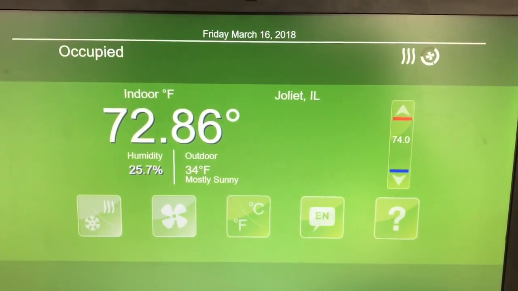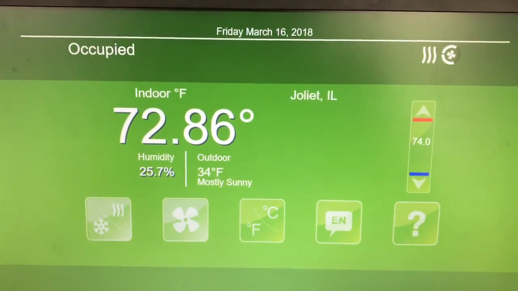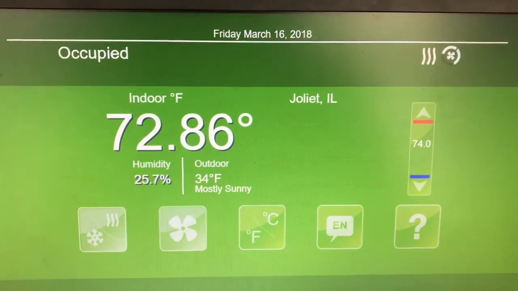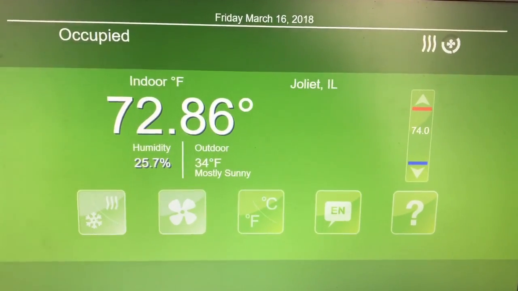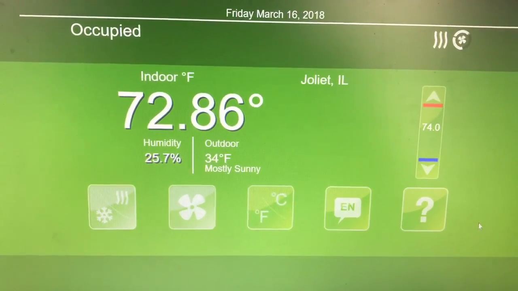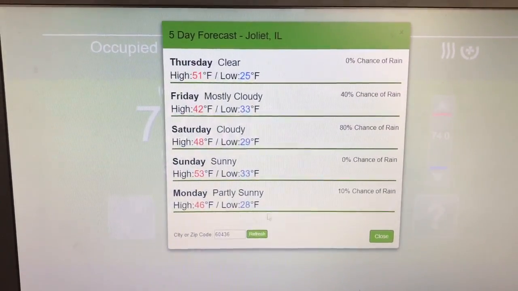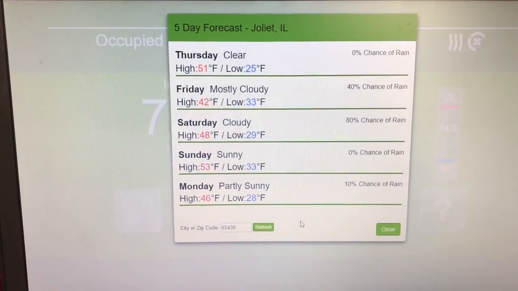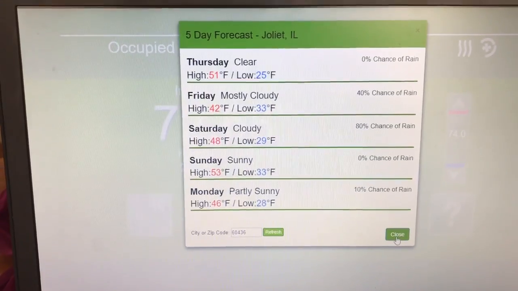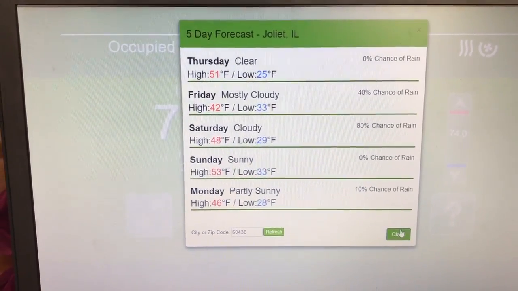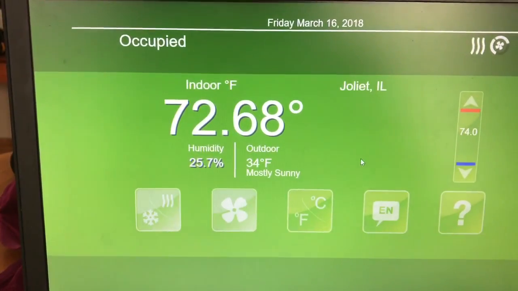Alright, I've got something cool to show you today. This is my virtual mobile responsive thermostat. It gives you things like weather, so you can see that nice. You can see other weathers, maybe where you're going. You can see if it's going to rain or snow, all of that.